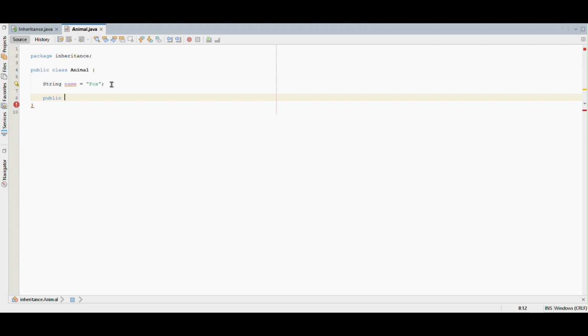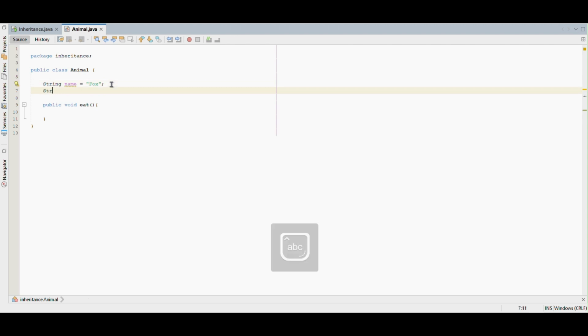So now we're going to give it methods. What does an animal do? Now we're not being specific, we're not talking about a dog or a giraffe, just an animal in general. Then here I'll say string type, and let's just say dog here.